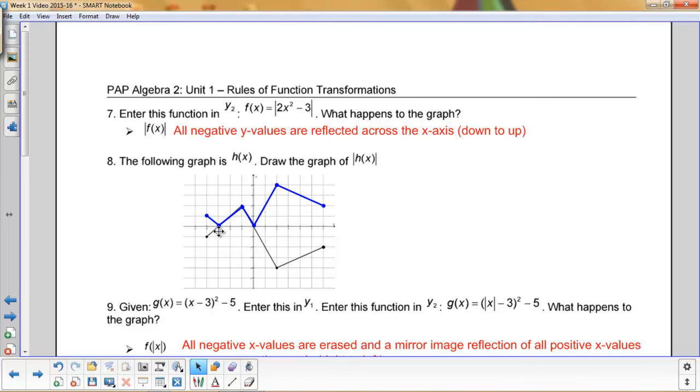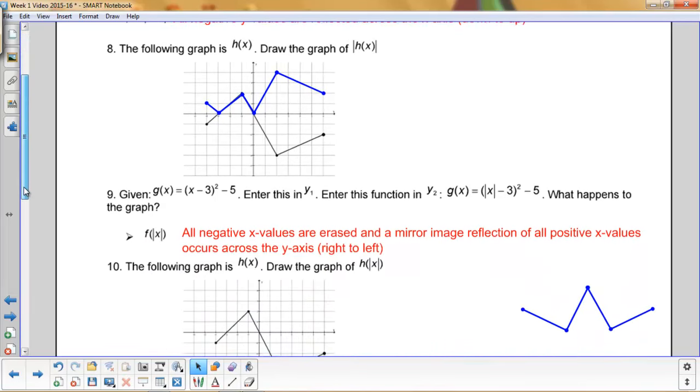So everything that's negative, everything that's below the line, becomes positive above the line, which is consistent with what absolute value does. Okay? And of the 2 transformations, this one is definitely easier to understand. Everything that's above stays the same. That's why this blue line has overwritten the black line there, and now all of the others get reflected above the x-axis.